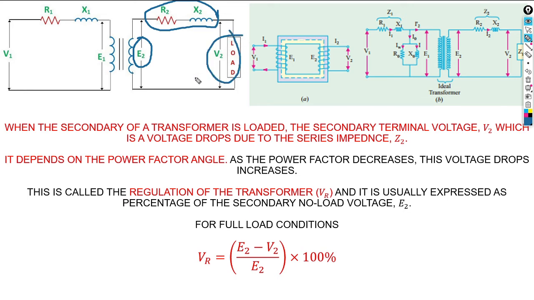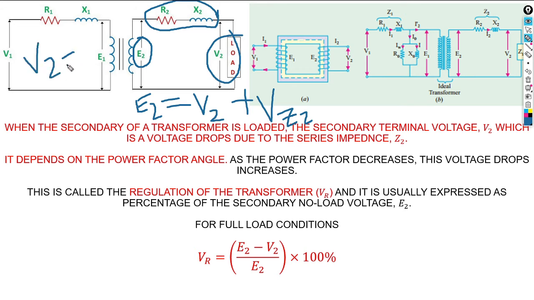Can you see? As you can see, if you apply your Kirchhoff, we know that the induced EMF will be equal to V2 plus what? The voltage drop across that impedance. In that circuit, the voltage from the supply is always equal to the addition of the voltage drops, and therefore our V2, the V terminal, is always going to be equal to the induced EMF, which is our E2, minus the voltage drop. So that's what happens when you have a load. Because of those coil losses, we're going to have a voltage drop.